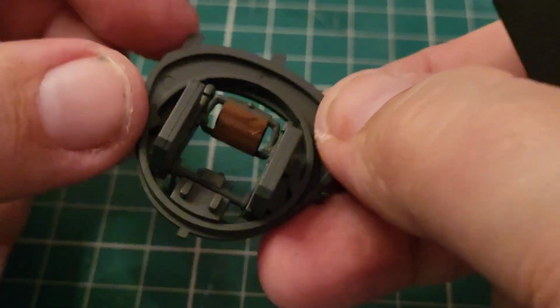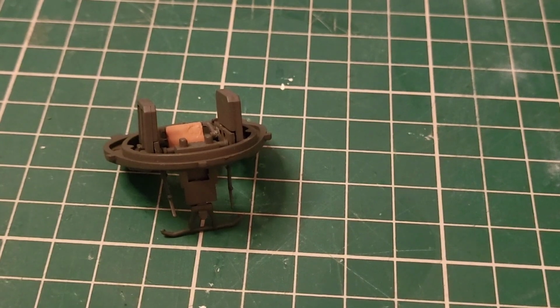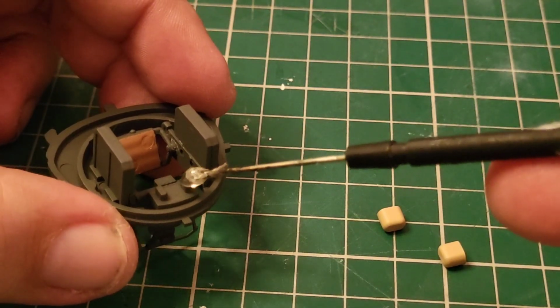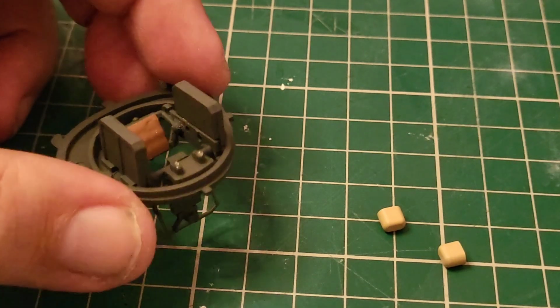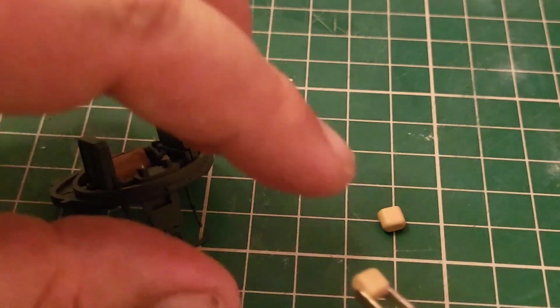Now we've got two more pieces to go on here and here. So let me get those ready and we will put those on. These pieces are nice and simple. These are the spent cartridge bags, which are here and here. So we're going to place a little bit of glue on these pegs here, and that's going to hold those in place. So I'm just going to put a touch of glue there, not loads, a touch there as well, and this will hold these in place.